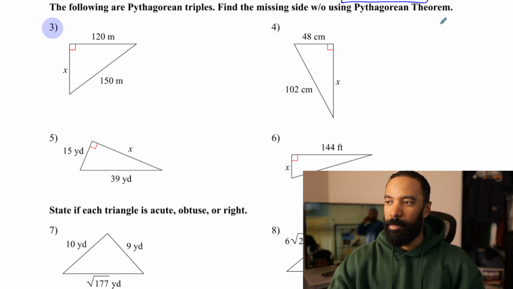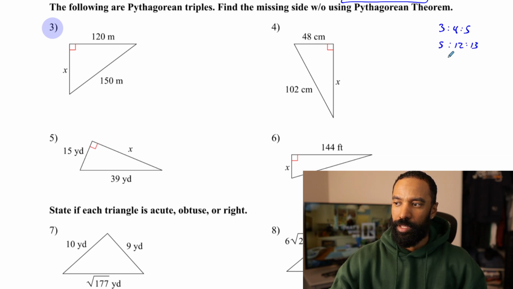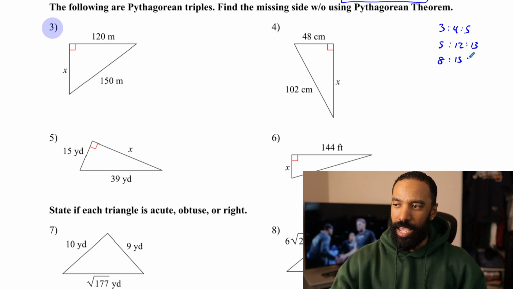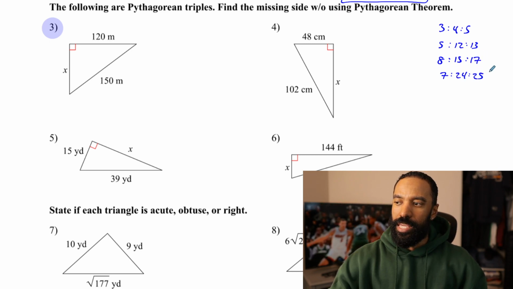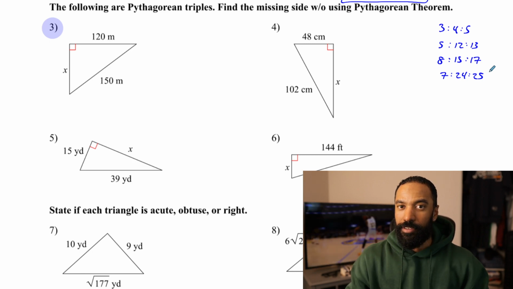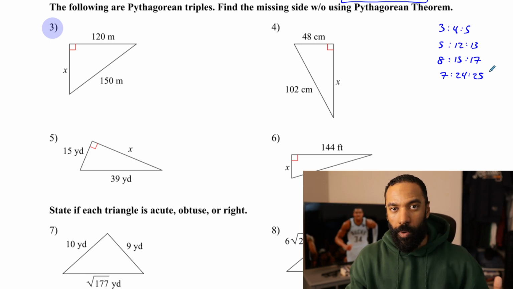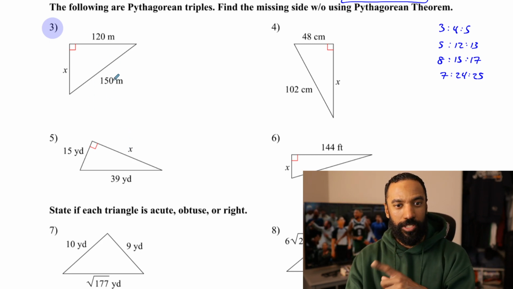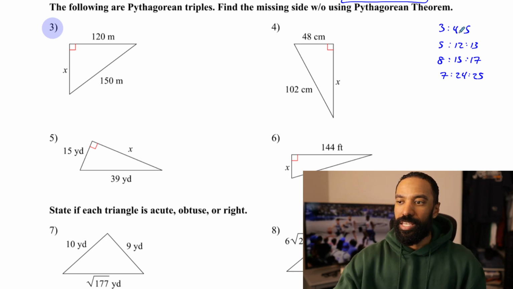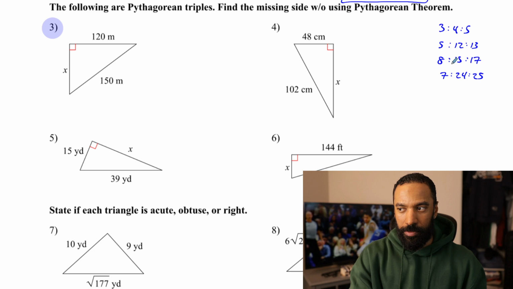But the commonplace ones that we would know are the 3, 4, 5 Pythagorean triple, 5, 12, 13, 8, 15, 17, and 7, 24, 25. These are ratios of side lengths in right triangles that have all integers. And there are ones that are bigger, of which I don't know, but these are bigger ones. So how would we know these? Because in some way they are similar in triangles to these ones.